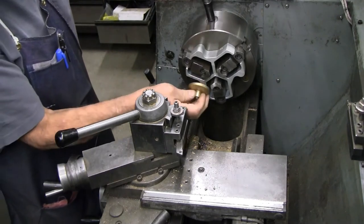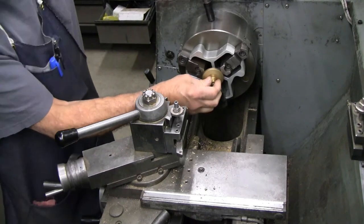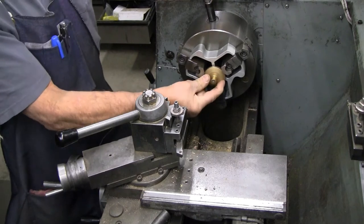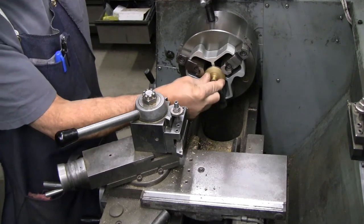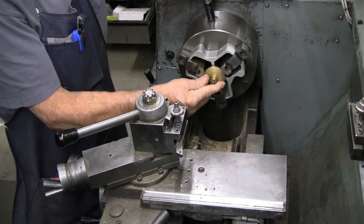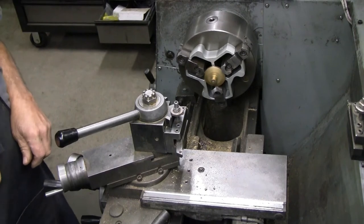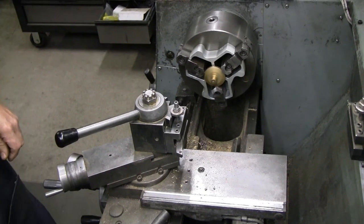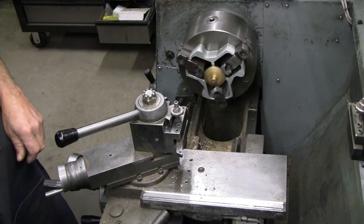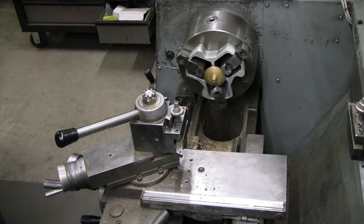And now you can set your workpiece flat against the chuck stop. And that holds it in line. Keeps you from having any runout. It's an extremely handy tool. They're a bit pricey, but I've got my money's worth out of my set. They are very convenient.